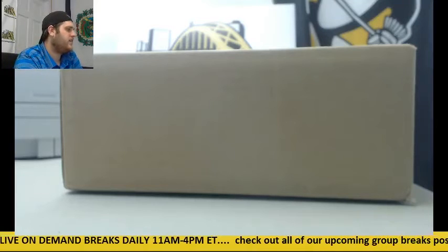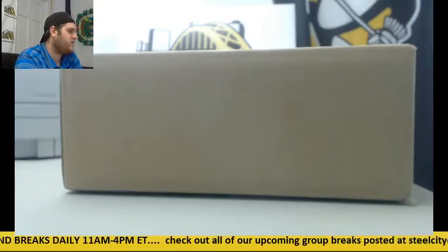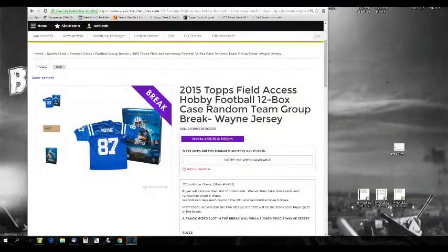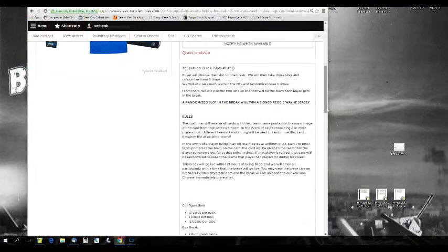We're about to do our 2015 Topps Field Access Football 12-box case random team group break, giving away a signed Reggie Wayne jersey. Let's go to the rules real quick. 32 slots for break, slots 1 through 32. Buyer will choose their slot for the break. We'll then take these slots and randomize them 5 times. We'll also take each team in the NFL and randomize those 5 times. From there, we'll pair up the two lists, so each buyer gets a team in the break. A randomized slot in the break will win a signed Reggie Wayne Colts jersey.